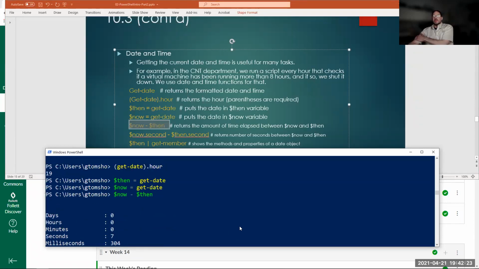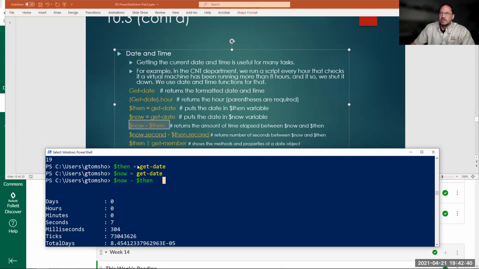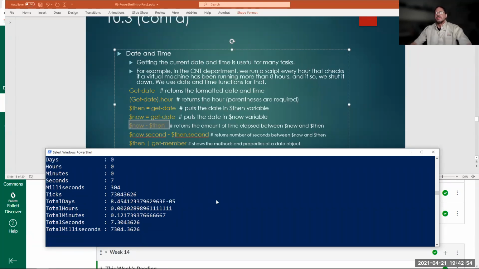And notice how, since we did basically an arithmetic function on here, PowerShell was smart enough to know what we were up to and what we wanted. We wanted the difference between the time generated by get date here and get date there. And it displayed essentially the get date object, and at least several of its various properties.